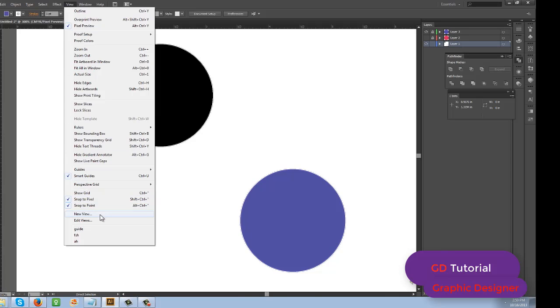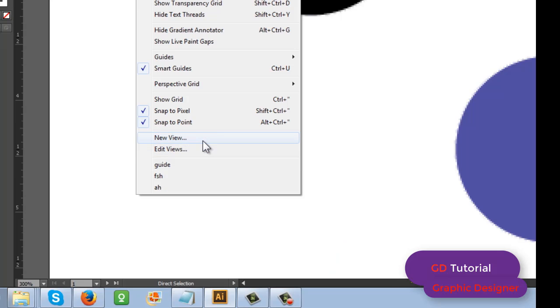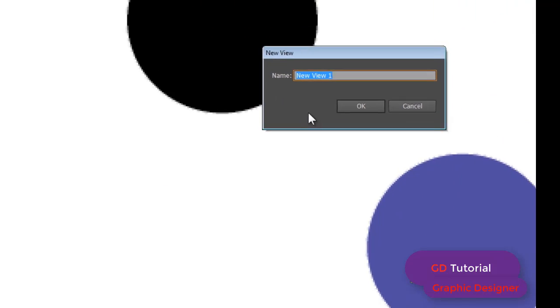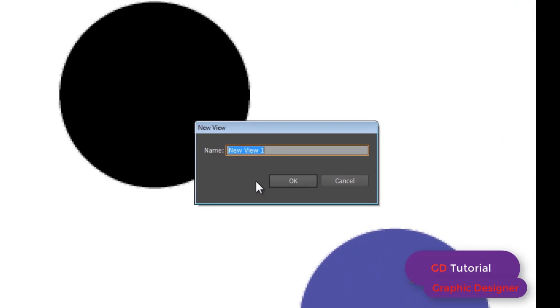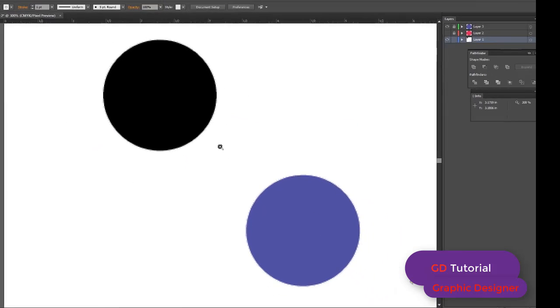I'm going to go to New View, and name it whatever I want. Pixel layers 2 and 3 zoom. Okay. Hit OK.